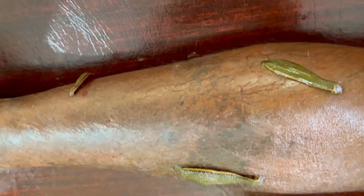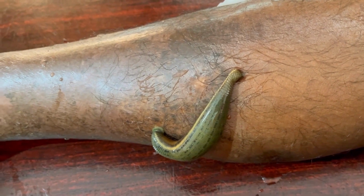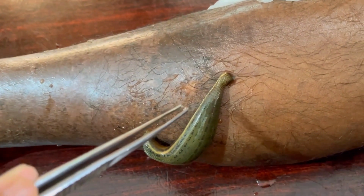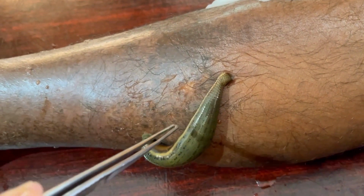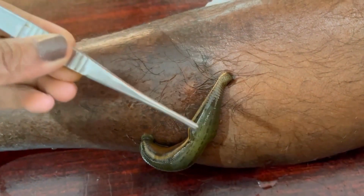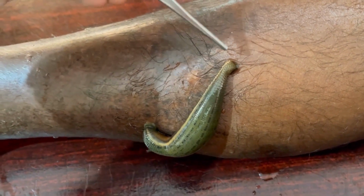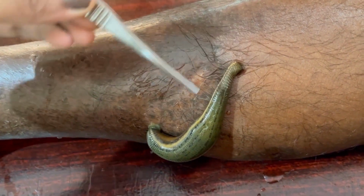According to Ayurveda, leech only sucks impure blood. It is used to relieve venous congestion and also to improve blood circulation. Bonus fact, leeches act by secreting biologically active substances in their saliva. One of the main enzymes present in their saliva is an enzyme called hirudin, which stops blood from clotting.